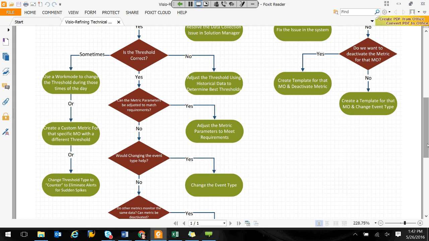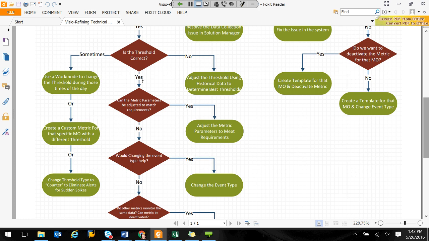So back up to, is the threshold correct? If your answer is yes, the threshold's correct and none of these other options are going to help, can the metric parameters be adjusted to match the requirements? So at that point, you can look at the parameters within the metric. Each metric has its own set of parameters, so essentially what data is being monitored, you're going to have to look at each one. They're all different.